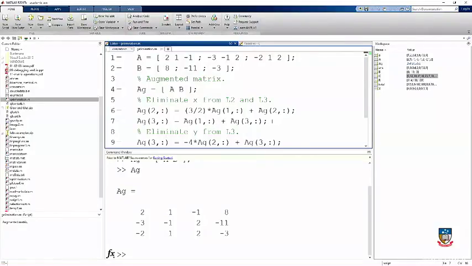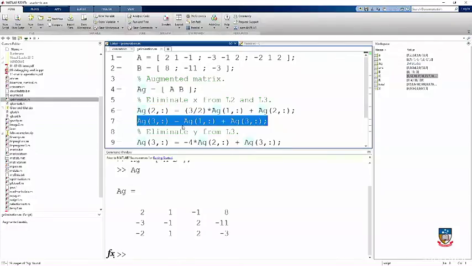That's why AG1 colon means the first row, right? This is what you need to do. And then you have to add the first row to the second row. So AG2 comma colon means that you are picking up the second row, and the result is going to get stored in the second row. That's why I highlighted it.